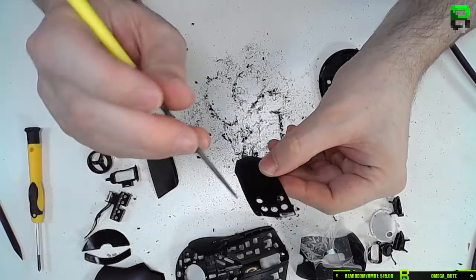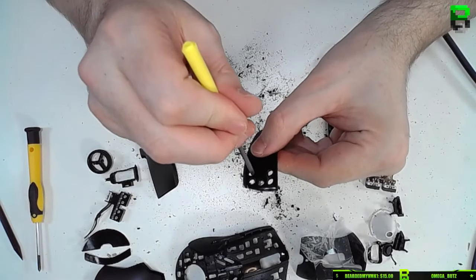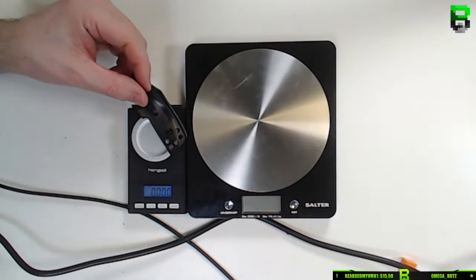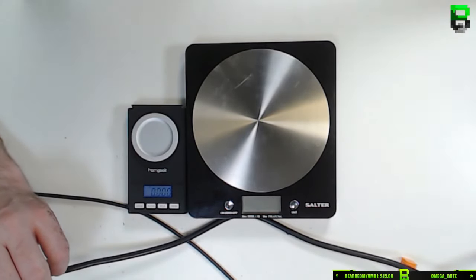So we just did the bottom. Then 3.5. Wow, whole 0.1 of a gram. I mean, this is all going to add up, right?